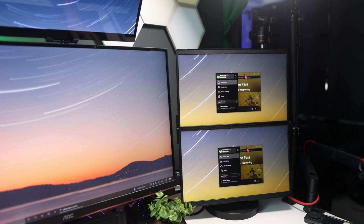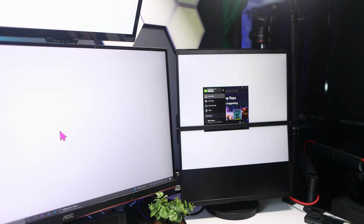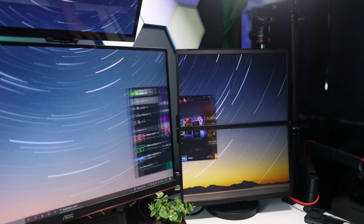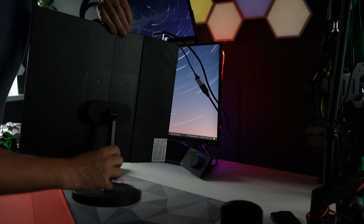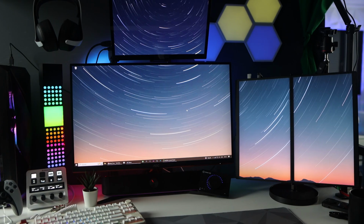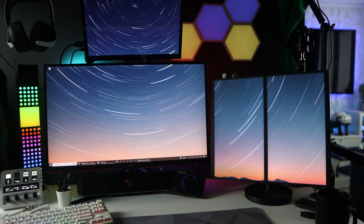What I have is it set up as one big large monitor in Ultra View, and I just drag and resize the windows to fit top and bottom. It's simple enough and it does the job. You can have this landscape or portrait with the resolution for the Lite in landscape of two monitors, both displaying 1920 by 1080. Then how you want to show these and at what resolution is up to you.